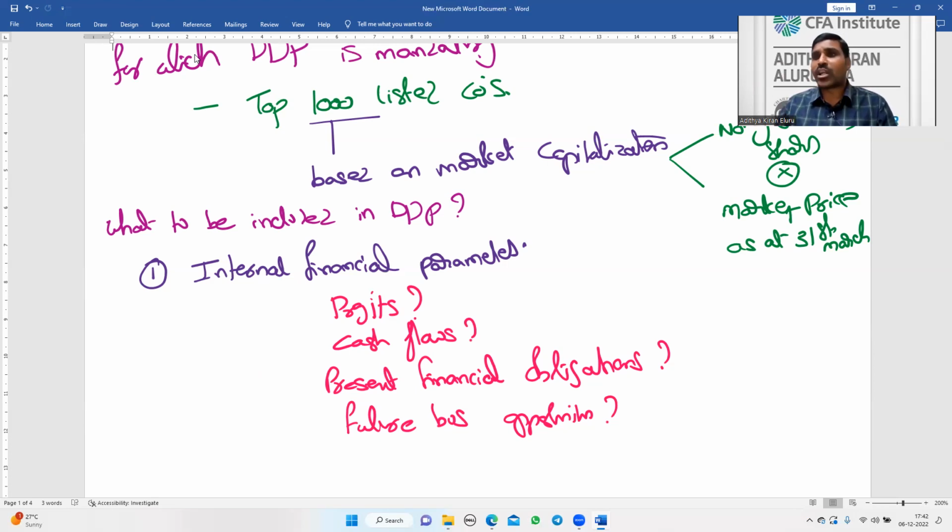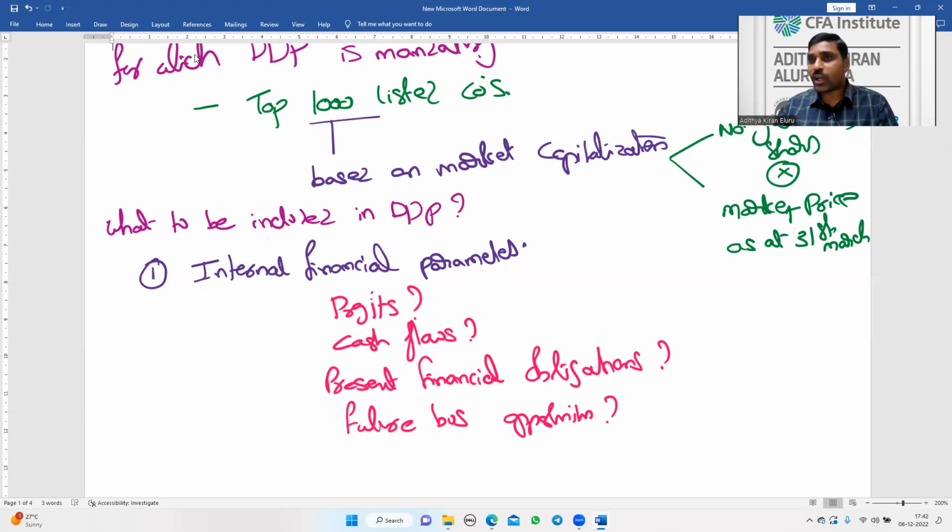Sir, I have future business opportunities. So just because I have future business opportunities, do I avoid the dividend? The answer is no. Sir, I got profits. Profit is realized in cash. I don't have much financial obligations. I do have future business opportunities, but my cost of borrowings is less than the cost of equity. Then I should pay dividend, because I can borrow a loan.